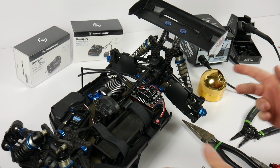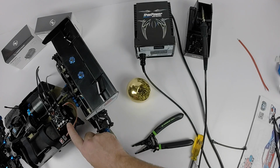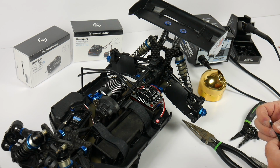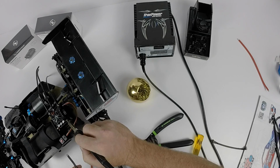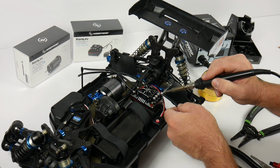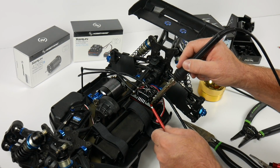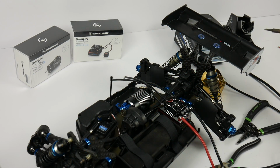Alright, so trying to do the battery post now. Plus and minus, always nice to remember that. And this one has some red down here, black down here, which is nice. So we're going to go ahead and solder on the black one first, so we get the right spacing for the red one. So I'm going to go ahead and heat up this solder right here, and go ahead and drop in. Got a nice bond there now.